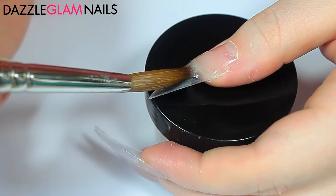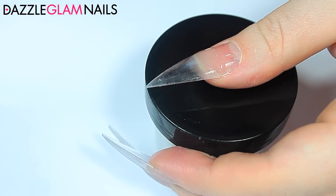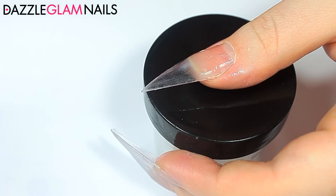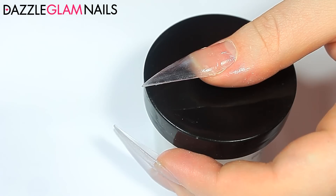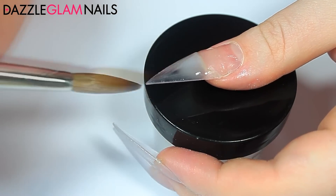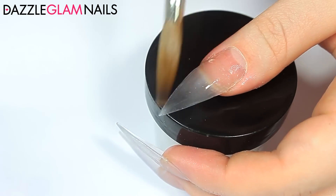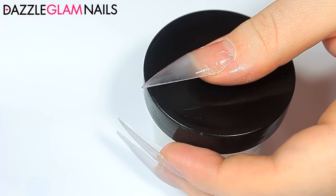I've already applied my Dashing Diva nail guards, that's why my nail looks shiny. I've also cut and shaped stiletto tips and glued them on. Now I'm just applying clear acrylic all over the nails — I haven't quite mastered the one ball technique yet, so I apply about three or four beads of acrylic depending on the length of my nail. I don't apply them too thick because that means I have to file a ton later on.